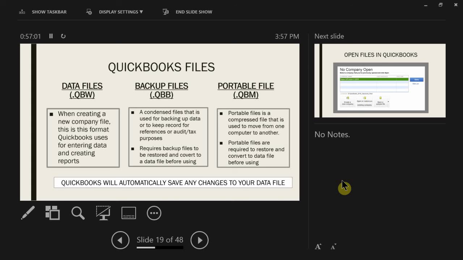Now, when you save your work, here's a little note too. You can save it as all 3 files. When you save your data file as a data file, essentially, you don't need to save it because it will automatically do it for you. So that's a great thing about QuickBooks, you never have to press control save, control save, control save. It will automatically save it for you regardless, because it's relying on the internet to save the work for you. So that's why you need internet at all times.